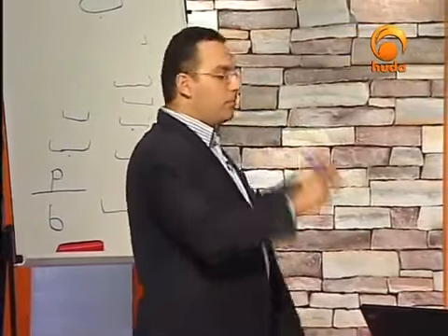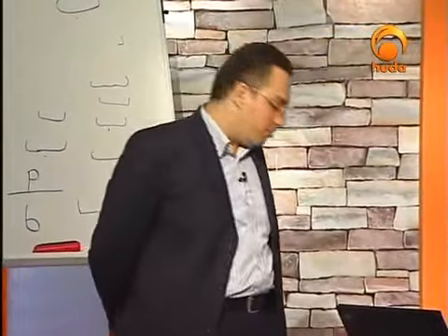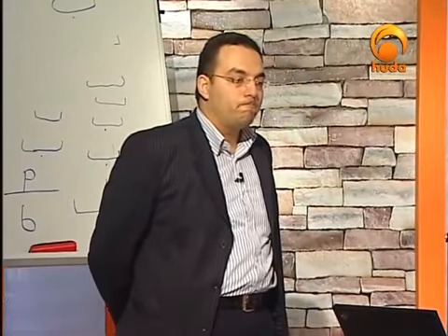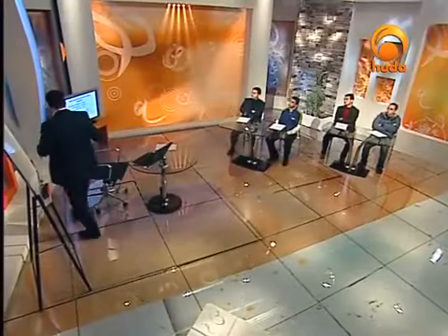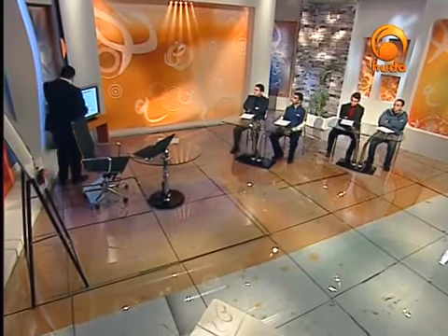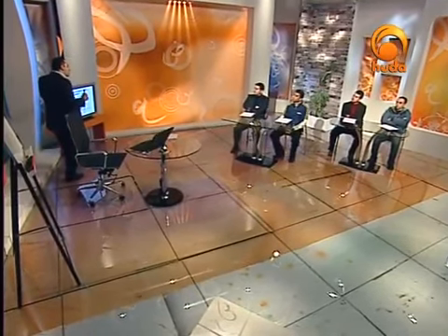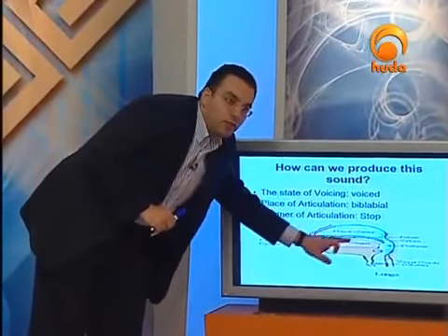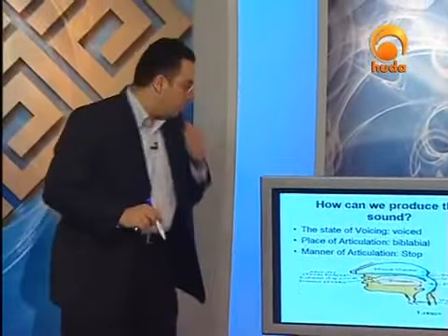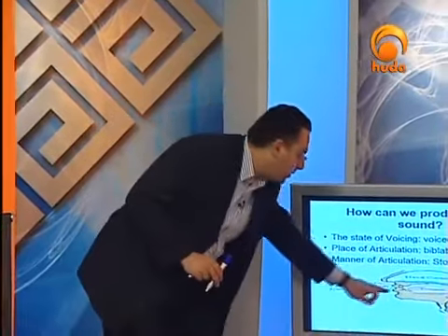Another interesting point here is that it is a stop, which is the manner of articulation. And when it comes to the stop, first of all, let me tell you something. Place of articulation indicates which part in the oral cavity the sound is produced. But the manner of articulation indicates whether we have complete or partial or no obstruction of the airstream at all while coming out from the mouth.